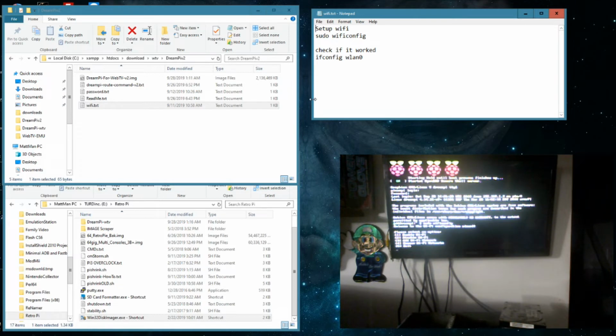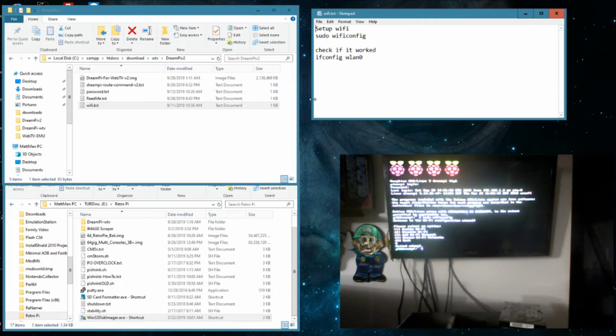I'm not doing it on screen because I've already done it and I don't want to go through all the hassle. Anyway, it's not too much trouble. So select number three to add your Wi-Fi network. Hopefully you know the name of your Wi-Fi network and you know your password. So you're just going to enter that in, and I do believe afterwards you'll have to reset your Pi for all the changes to take effect.